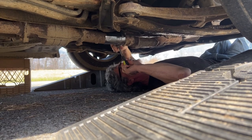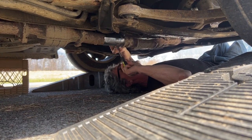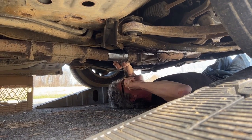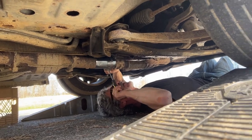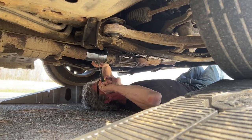Yeah, me too. It's like a good day to barbecue. Mm-hmm. I just need this thing to pass. I keep saying I need it to last one more year. How many years has that been going on? Oh my God. This thing has been falling apart for years.